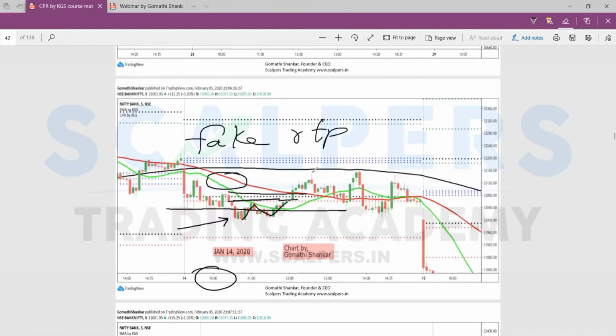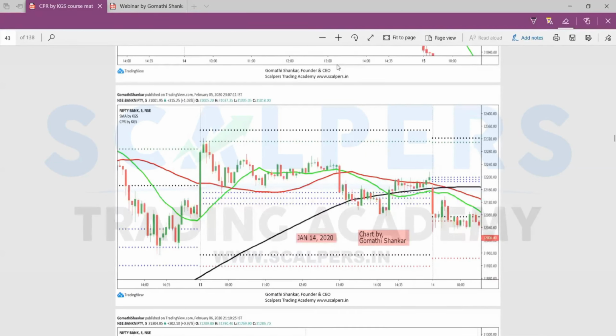So when you use the moving average, you can easily identify whether you should trade or not. The beauty of using moving average is, it will tell you the trend and you can decide whether you can trade today or not. So half of your tension is reduced. Half of your fear is reduced because you know the trend. Now see here, on these days, immediately you can decide you should not trade.